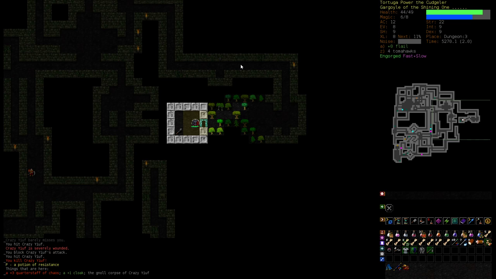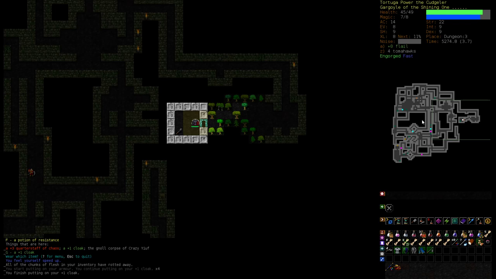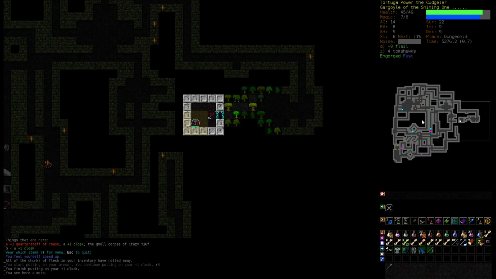Oh, but this plus one cloak is perfect. So our AC is 12, 8, 9. This should put us up to 14. And that cloak, it doesn't occupy... It just occupies one inventory slot, so it doesn't clash with our armor, which is great.